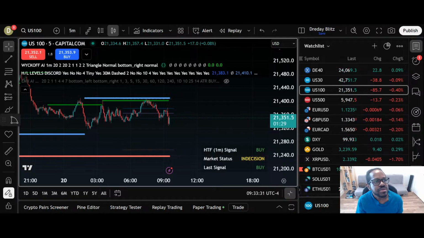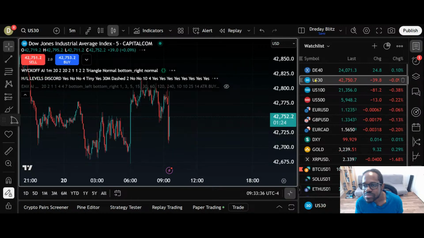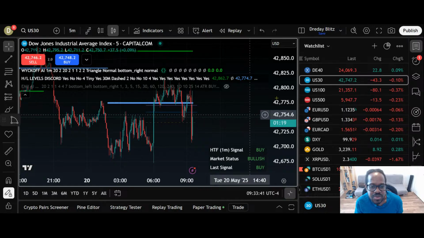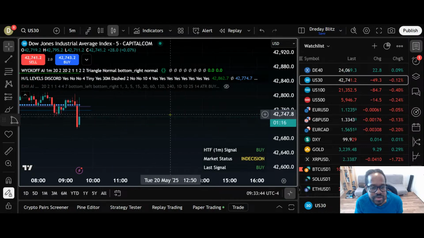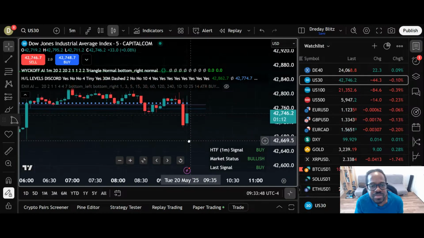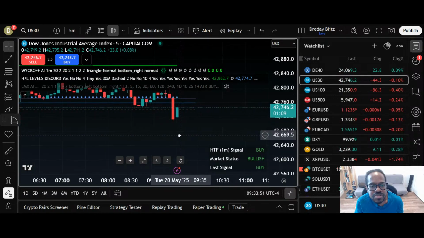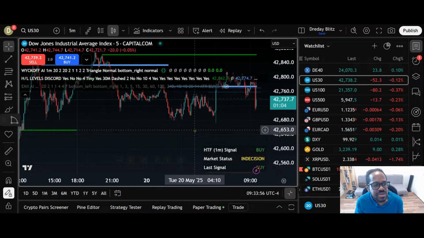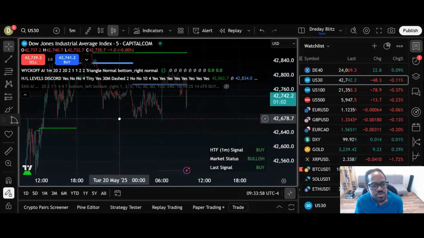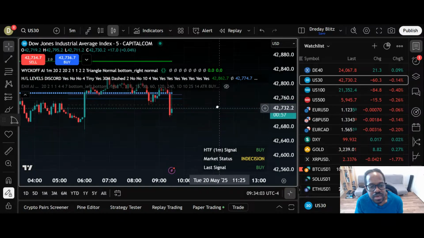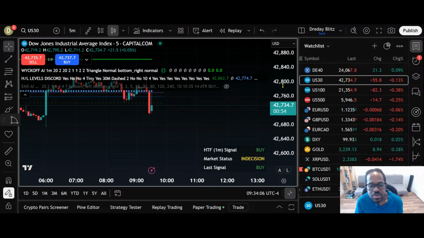All right, so market is open. 3 minutes ago. So we'll see exactly what's going on overall. Okay, so we do have US 30 here. Grab some liquidity here on the upside on the 5 minute. So maybe starting to do its movement to go down. We'll see exactly how that 5 minute candle will close.